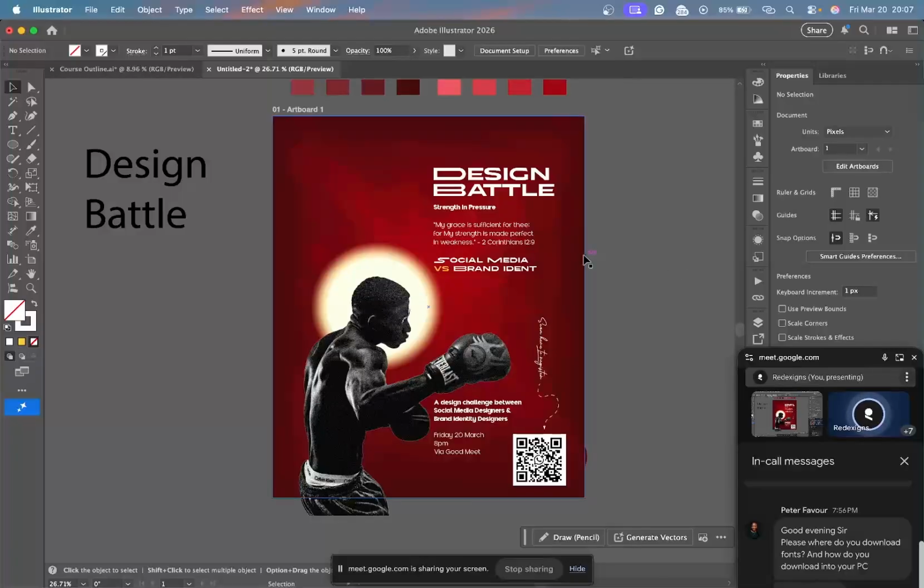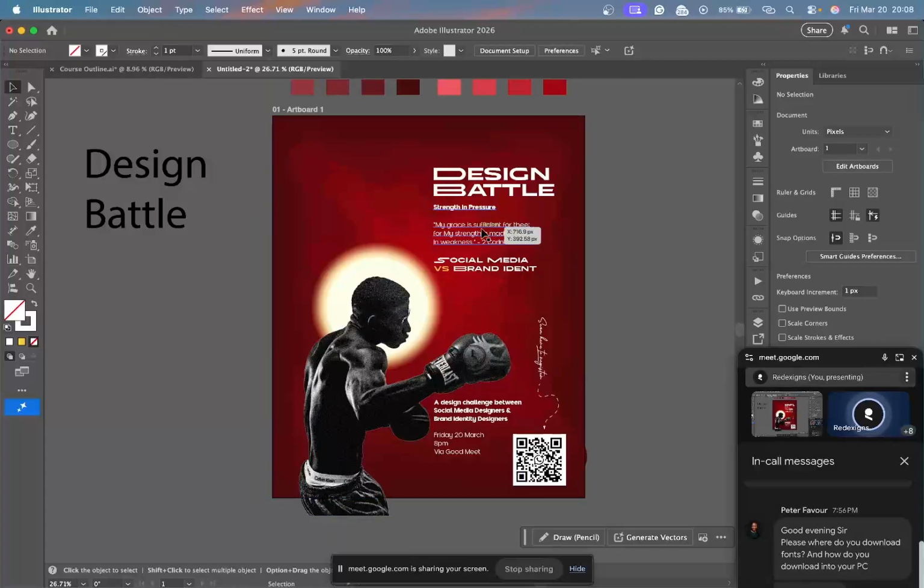like maybe have something flying around, maybe a boxing glove, or another thing flying around. But this is a design that actually communicates an idea, a design battle, and you have other things that are not the idea, but you could just add them as aesthetics.